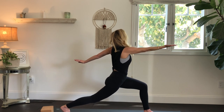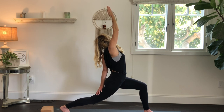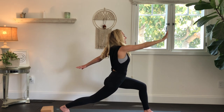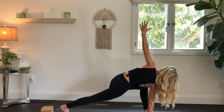Extend the arms. Flip the front palm. Exalt your warrior. Maybe gazing up to the sky. Feel that space. Feel your strength. Build some heat in your stillness. Inhale back to center. Right palm plants, left arm lifts, twist it out.